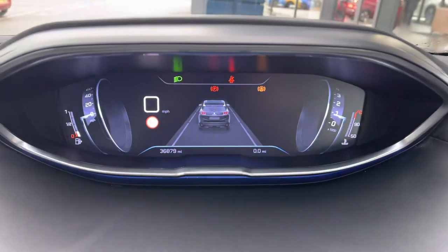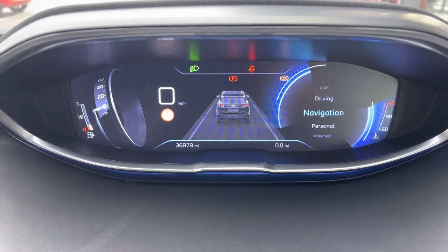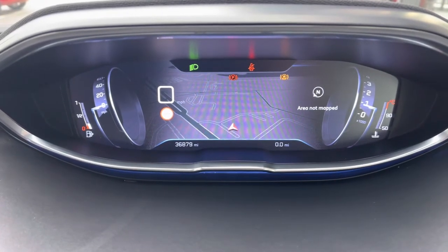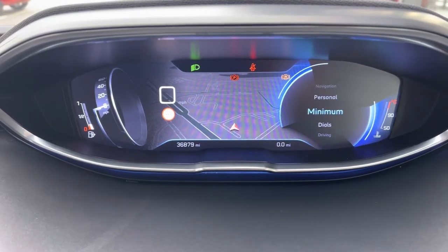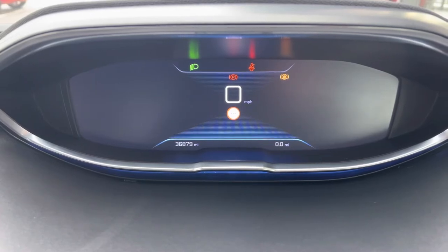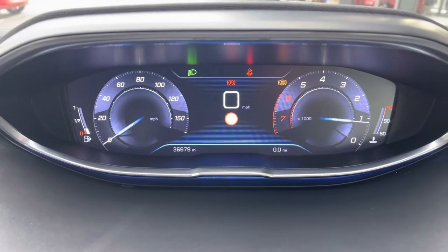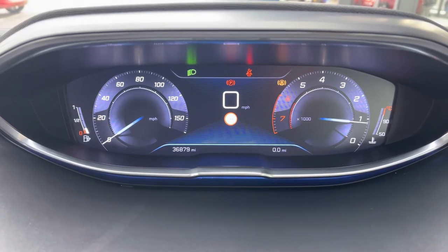Travelling behind the steering wheel, you are immediately presented with this beautiful Peugeot display screen. You can choose multiple different options for how the screen is displayed, one of which being the navigation, which will show you your map, route, and destination when inputted into the navigation system. You also have the ability to select the personal setting for a more personalised driving experience, or you can choose the minimal, which will purely show you the miles power gauge in the centre of your screen with fewer distractions. Finally, you can choose the dials, which will show you your fuel gauge on the left, the speedometer and rev counter on the right with engine temperature, the miles power gauge in the centre, your trip information in the bottom right, and your mileage in the bottom left.